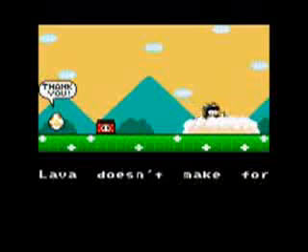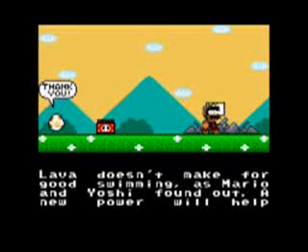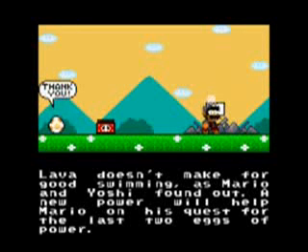Anyway, so thank you, Mr. Egg, and now we're going to get hilariously exploded in the face. I apologize for the spoiler. Lava doesn't make for good swimming, as Mario and Yoshi found out. A new power will help Mario on his quest for the last 2 eggs of power. I'm not really sure what they mean by a new power, to be honest.